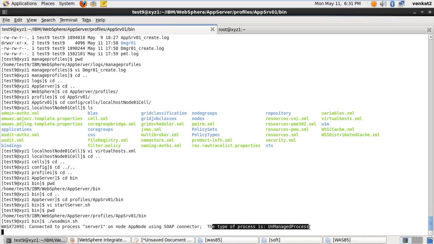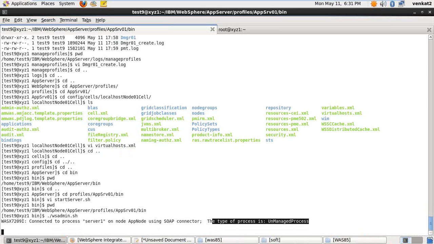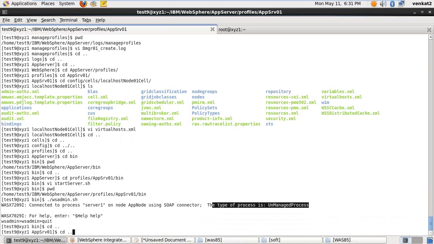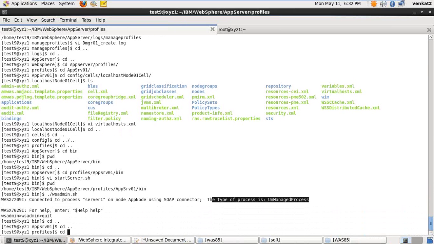Suppose app server is also running and DMGR is also running. We have been logged into the admin console through the app server profile. Is there any way where we can switch to the DMGR console from the app server console? No, there is no way. We cannot switch. The two consoles are different consoles. By default, these consoles we can access before federation only. After federation, the console will be a single console.